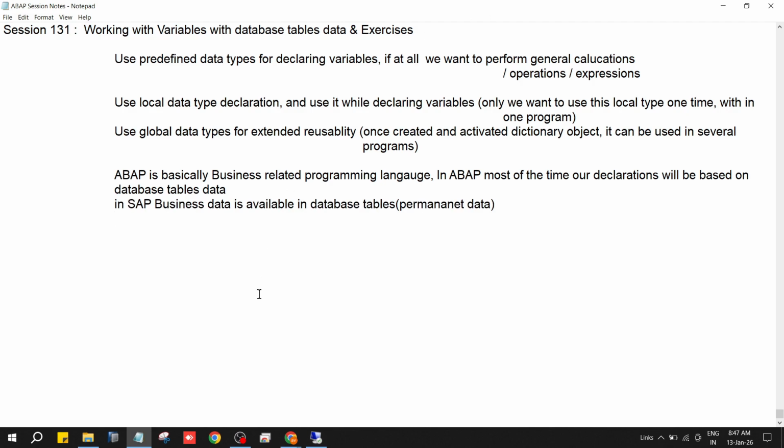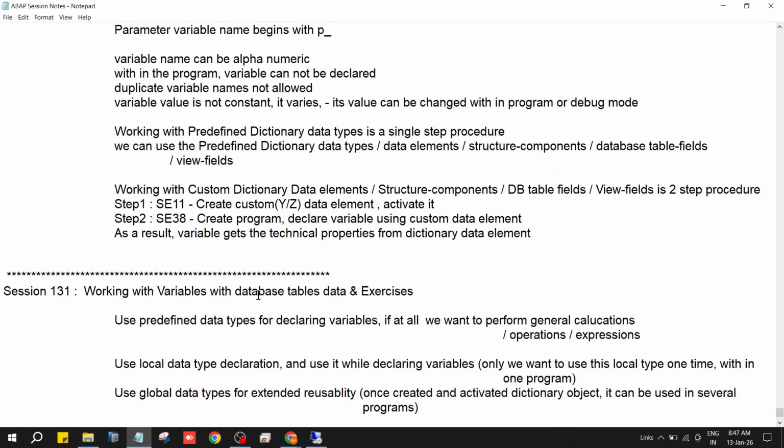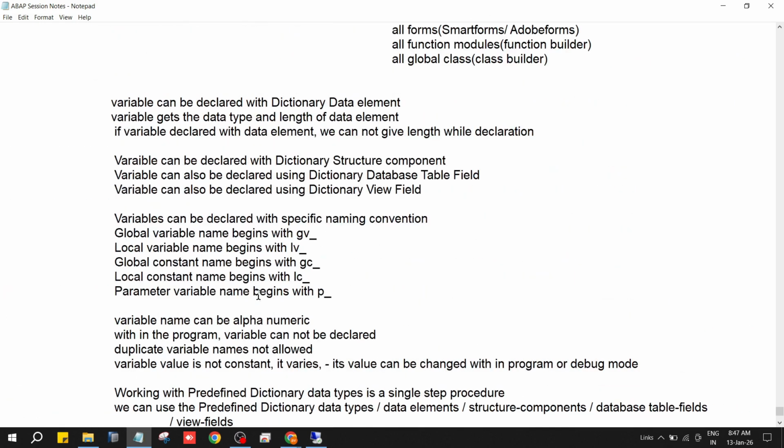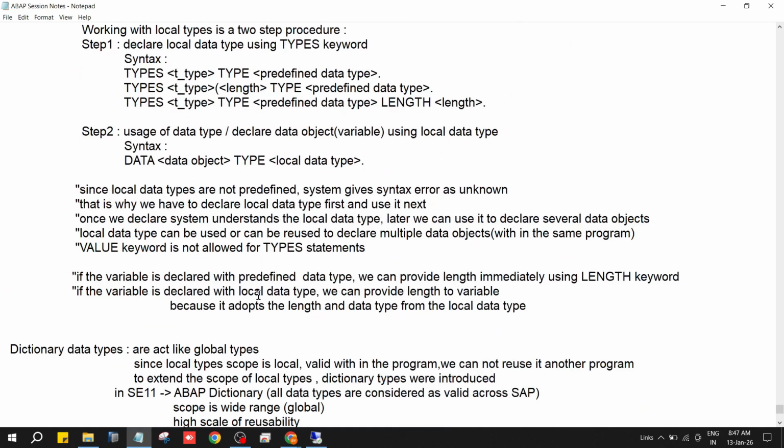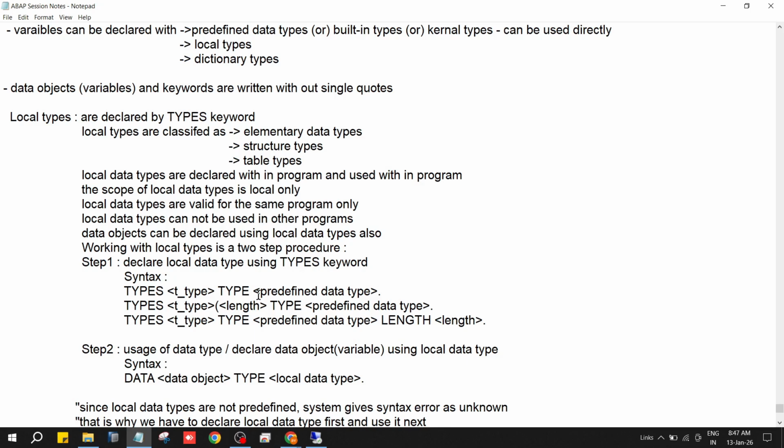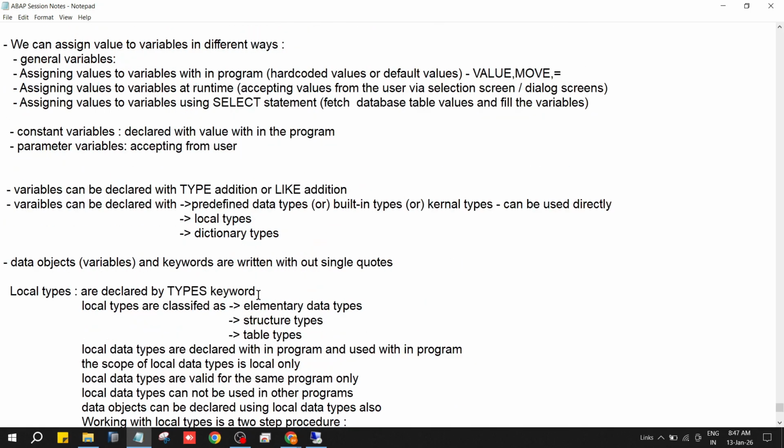How we are going to fill the variables. Fill the variables in three different ways. Somewhere here, when we started, yes. So a variable can be filled by using our own values. That is hard coded values, or within the program you can assign the values using the VALUE keyword, the MOVE keyword or equals to.